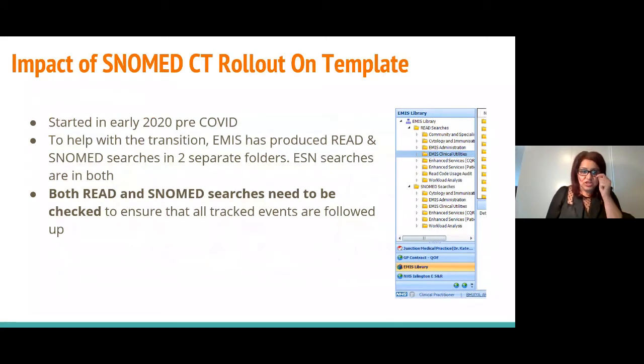Just something to gently alert any of you to. It may not be applicable for any of you now implementing it new, but certainly for some of us who are using it traditionally, it's quite important that you check that the SNOMED and read coding searches are harmonized. When we launched this, we had one folder in which to run the searches from, and then when the SNOMED coding came on, it sort of sat side by side to that. So when you implement this, just be sure that both read and SNOMED searches are checked so that you capture all the tracked events.